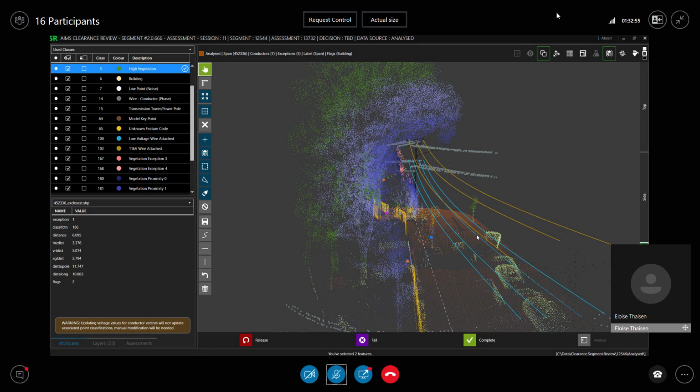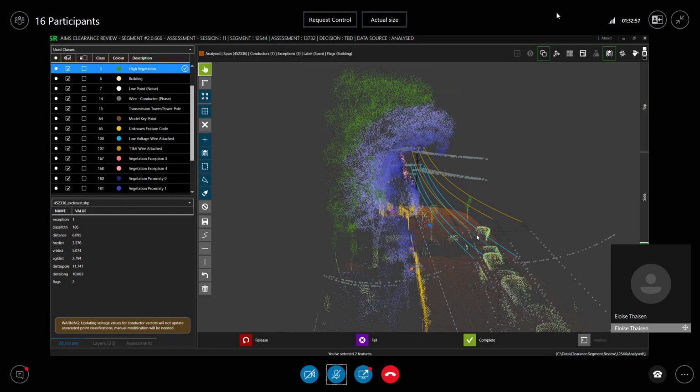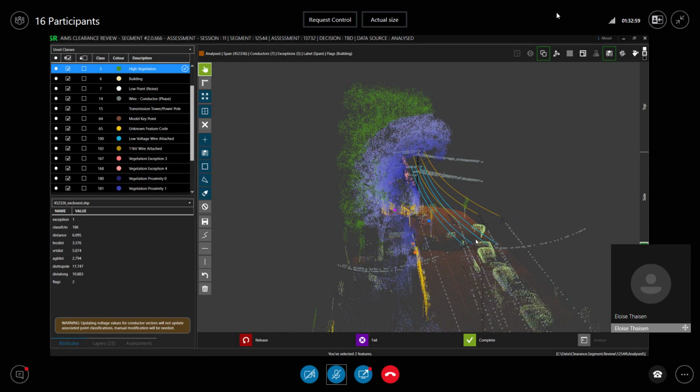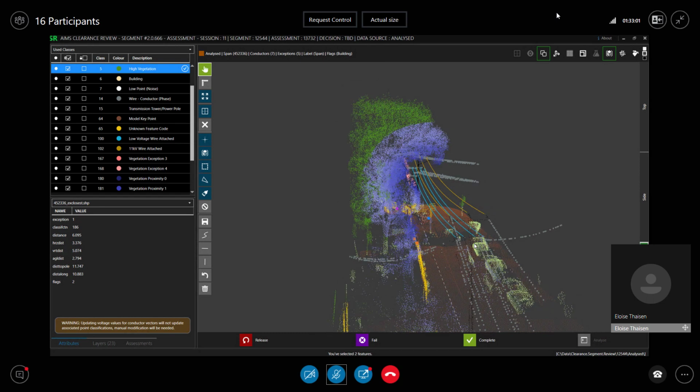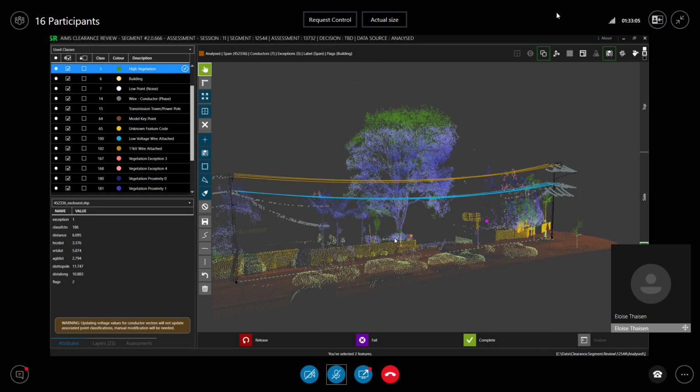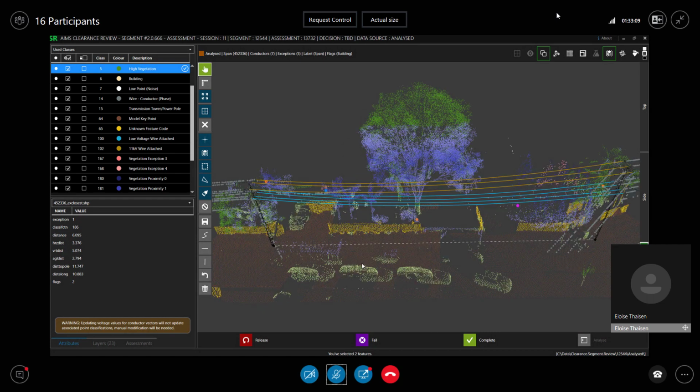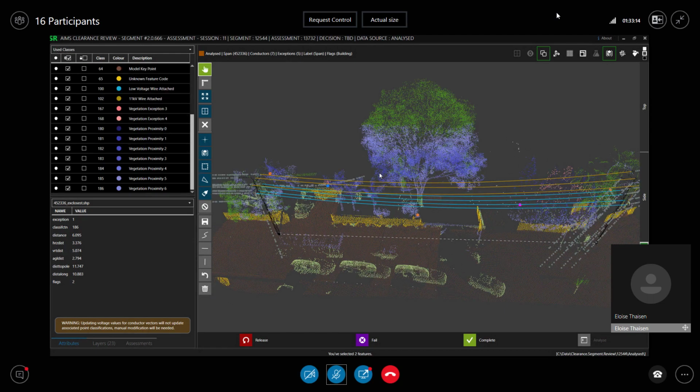So once I'm happy again, I've just done a quick look, and everything looks exactly the same, except we would have had some changes happen over here, and that's fine. These cars, they can all stay as low vegetation because they are not within any of our said classes for this project.